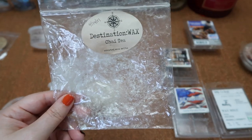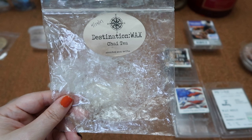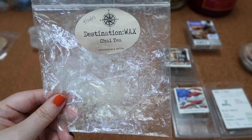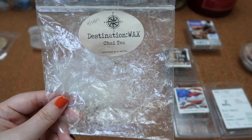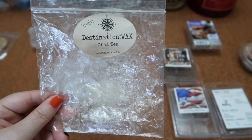I finished this flower cake in Destination Wax's Chai Tea — an old scent from 2017 but it still performed absolutely beautifully. I love this scent. It is a great perfect chai blend — you get the cardamom, all of the herbs of the chai tea, the herbalness of the tea. It doesn't have a latte aspect or any milkiness; it just smells like a warm chai tea. Very very nice. The scent throw is about a seven and a half in my 24-watt hot plate warmer.